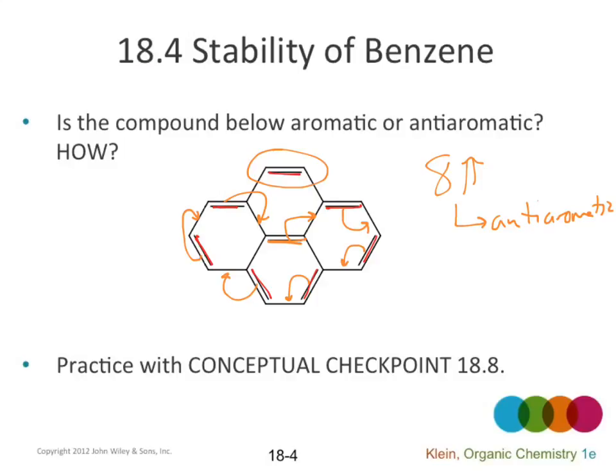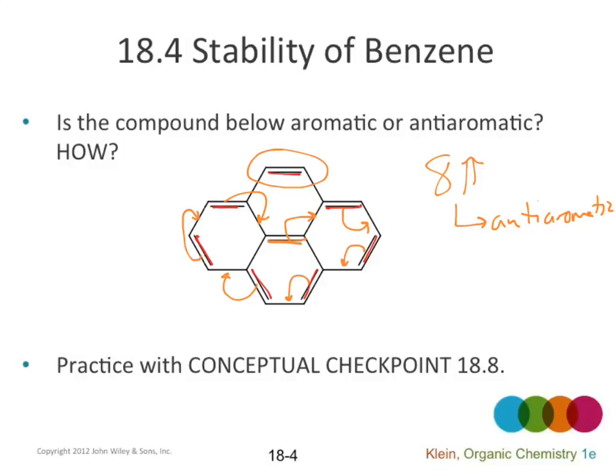So it's kind of a tricky thing to watch out for. It's not always, oh, there's a pi bond, that means it's part of the pi system. You have to evaluate and make sure that pi bond is indeed part of the pi system. In this case, when we move the electrons around, we'll find that one pi bond is not part of the pi system and should not be counted in our pi electrons. So you've got to be a little bit careful with that.